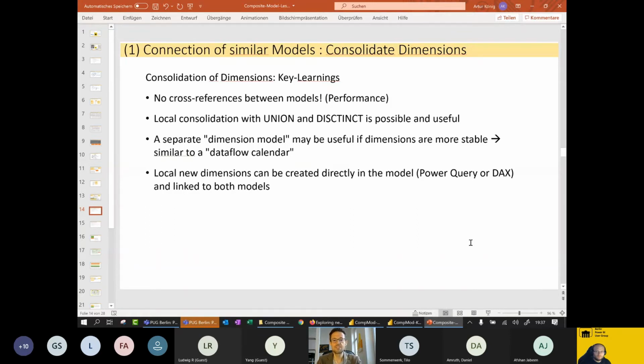Be aware of performance best practices to use local models. And of course, it's still hard to maintain because you have to consolidate everything with DAX code. So you really have to think about, is it really necessary to do this consolidated report? You could have done this in Power Query before, to be honest. So it's not that great an improvement if you already have the same measures and have to merge them again. If you would have fixed the model in Power Query, it might be more useful.